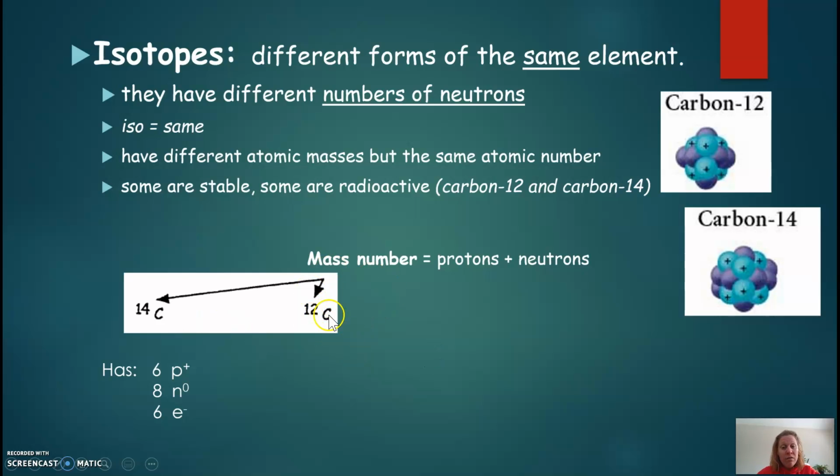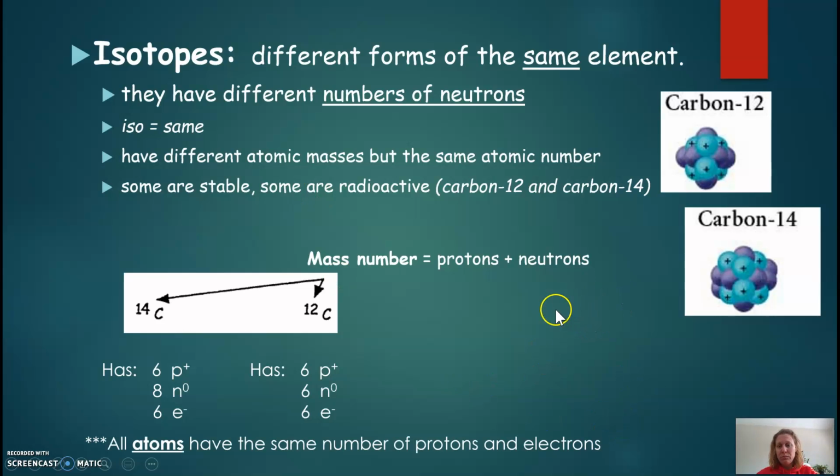With carbon-12, protons are going to be the same. The only difference is neutrons. Actually, protons and electrons are going to be the same, 6 and 6. This one now has 12 minus 6, which is 6 neutrons. So 6, 6, 6. Funny. Carbon is in everything: 6 protons, 6 neutrons, and 6 electrons.